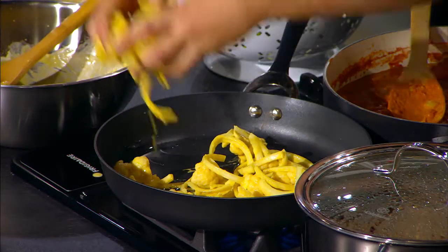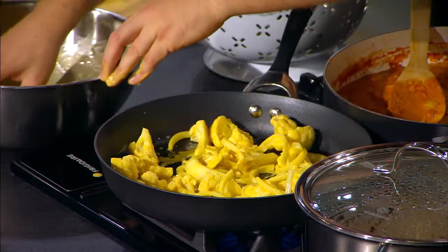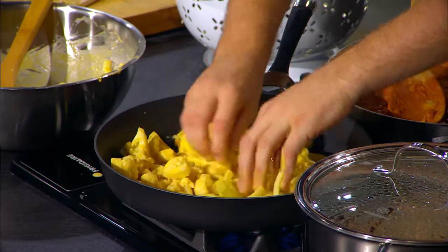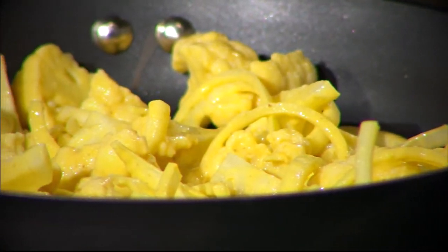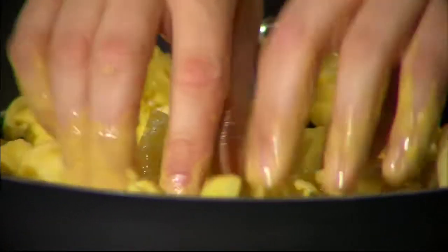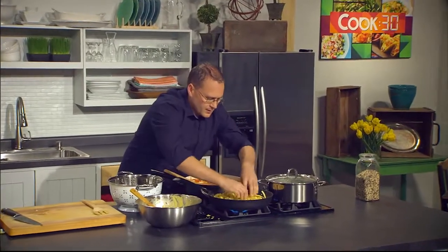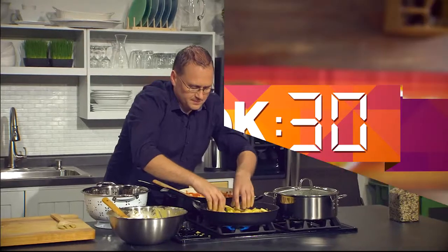And that'll just take a couple of minutes to fry up, and then we'll give them a bit of a flip. You've got this lovely chickpea spicy coating, and they'll crispen up nicely. So we want to bring the heat to full, and then we'll come back to those shortly.